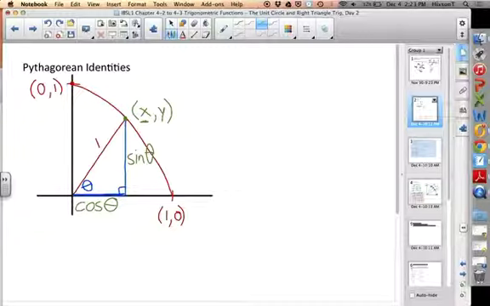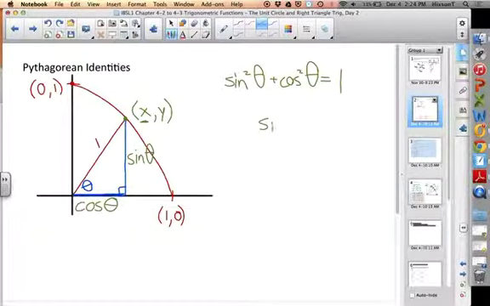Now, does anyone see an equation that we could write at this point? The Pythagorean theorem. Yeah. And what would that look like with this triangle? Cosine theta squared plus sine theta squared is equal to 1. Okay. 1 is going to equal sine squared theta plus cosine squared theta, x squared plus y squared, because it's from the Pythagorean theorem. Okay? Now, one thing about how you're writing things, okay? Do not write this.